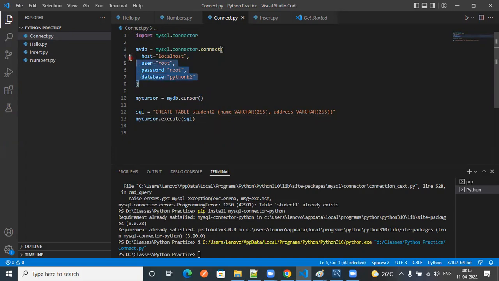After that, we need to import a package. Then this is the code. The same way, we connect with MySQL with username, password, database and host. This query you already know. The extra line is only this one: mycursor, the cursor method. By using the cursor method, we create a variable, and then we use the execute method to execute our SQL. This is what is happening.